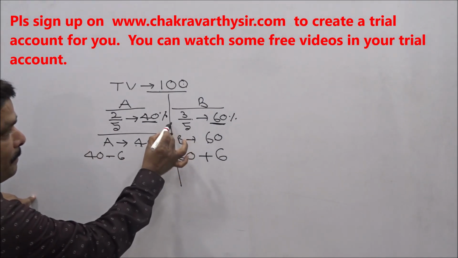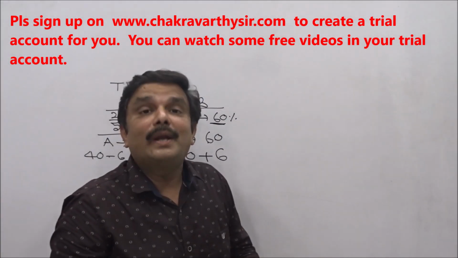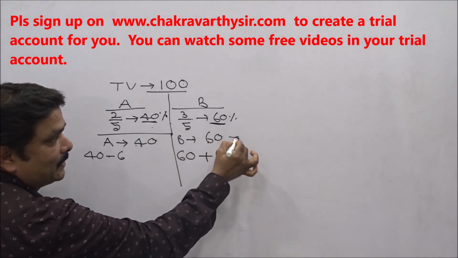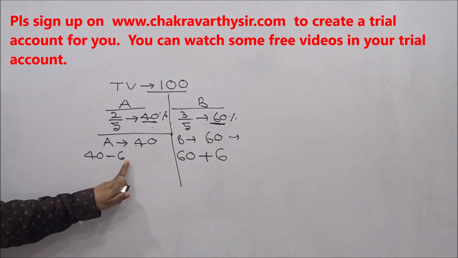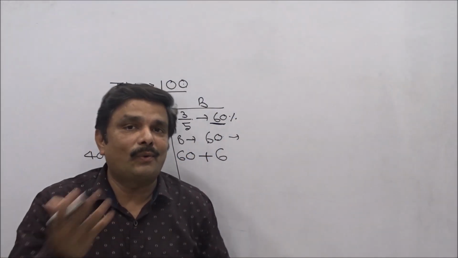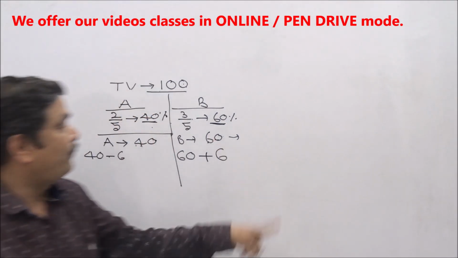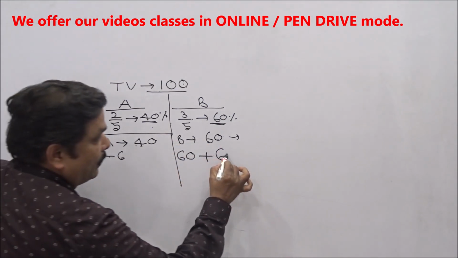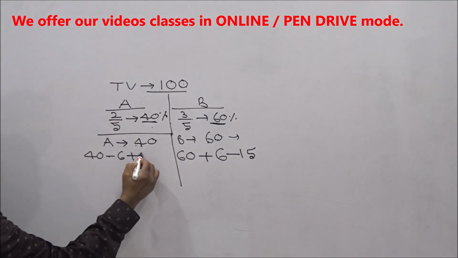Similarly, from B's side, what happened? From B's side, how much percentage have they given? 25% of the voters have not kept the promise. So 25% of the 60 have not voted for B but voted for A. So what is 25% of 60? That is 15. 25 into 6, that is 150. We can take it as 15. So 15 voters from the 60 have not voted for B. So this is minus 15 voters. Alright, but these 15 voters voted for A.